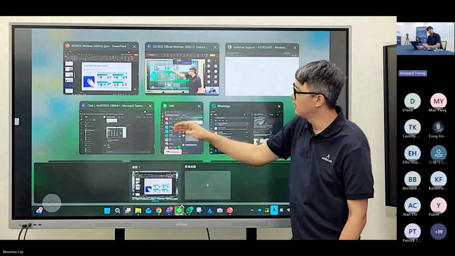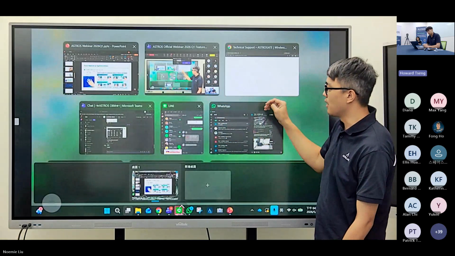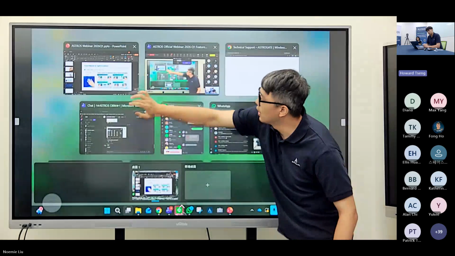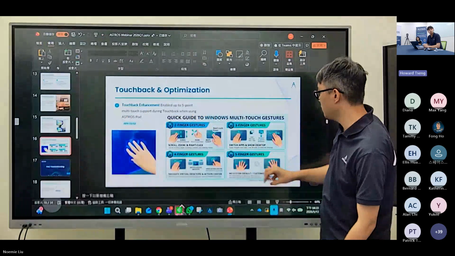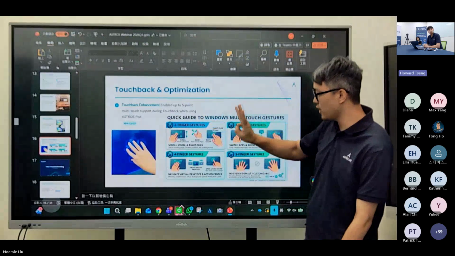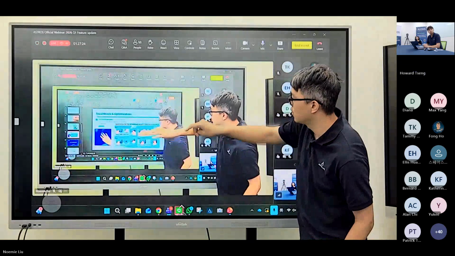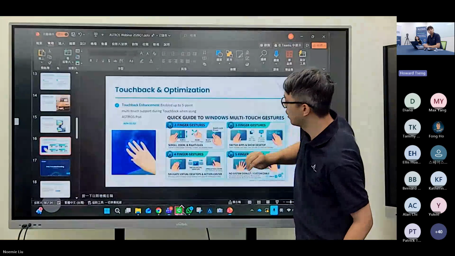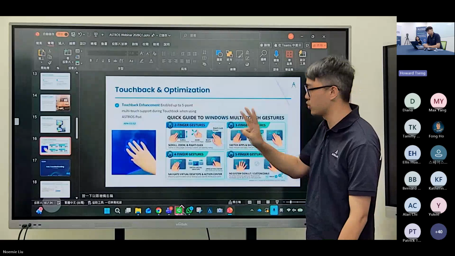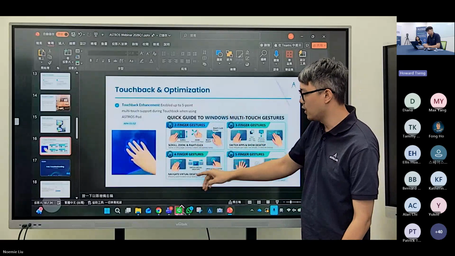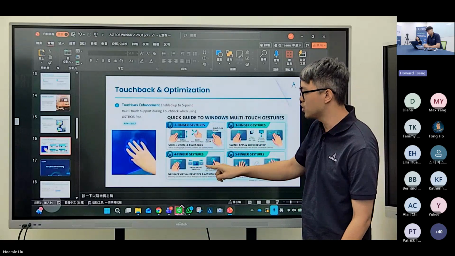We can see the app list here, and we go back to the presentation. We can use 3 fingers to switch between different apps. For example, I switch to Teams, and then switch back to the presentation. That's 3 fingers. For 4 fingers, you can see here we can switch the virtual desktop.